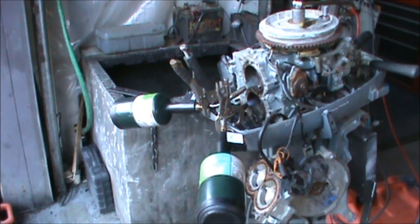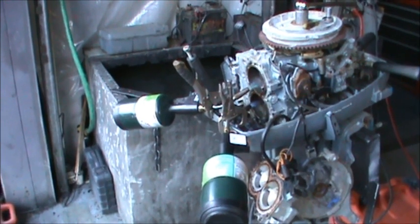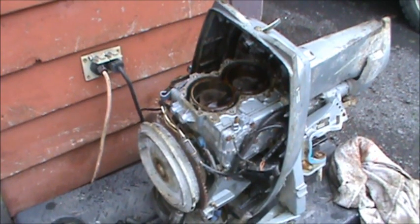So that'll go there for at least 5 minutes like that, and then I'll try and get it to spin, and if not, we'll heat it some more. But I got both of my torches clamped on with vice grips, one in each cylinder, getting them good and hot. I'll be back. All right.